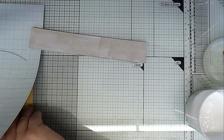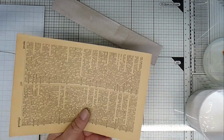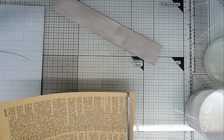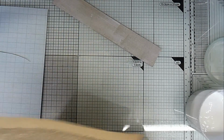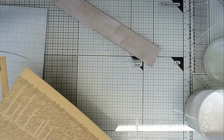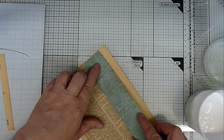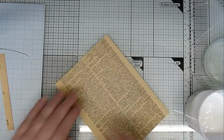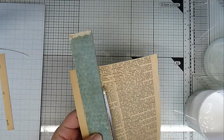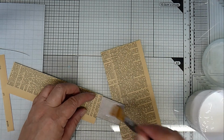And then I'm going to take some book pages. Now my book pages don't reach right along. I don't particularly want this blank area, so I'm just going to trim that off. But I'm going to keep it. Trim along this line here at the top, but again keep it. And then I am going to pop that down so that it is onto the back. Again, I can trim this off. And our glue should still be wet, but I'll just add a little bit more in case.